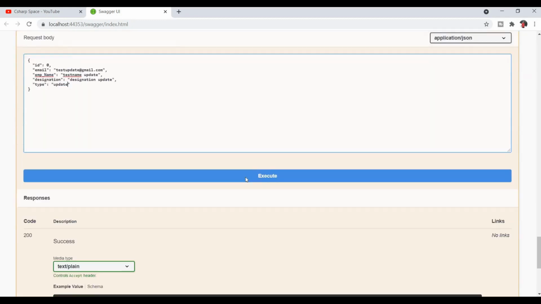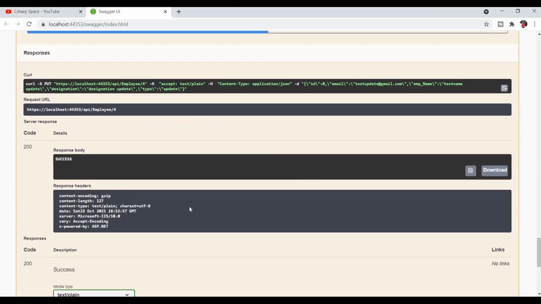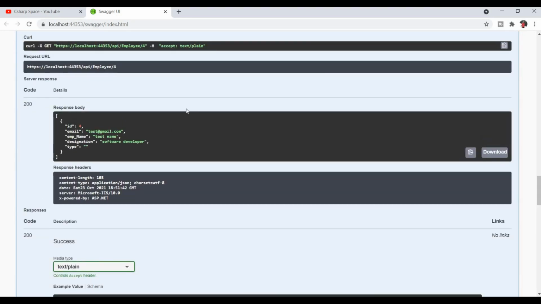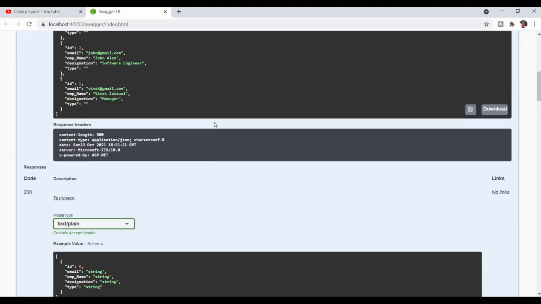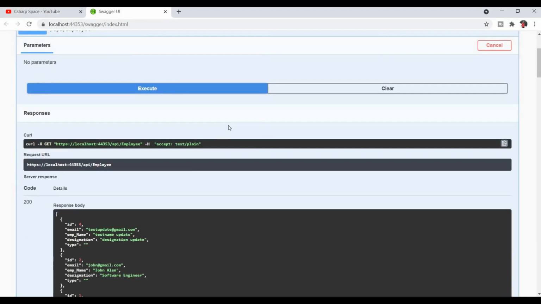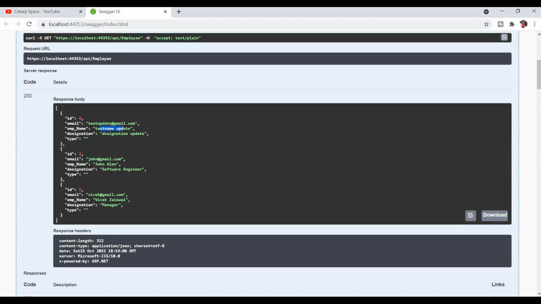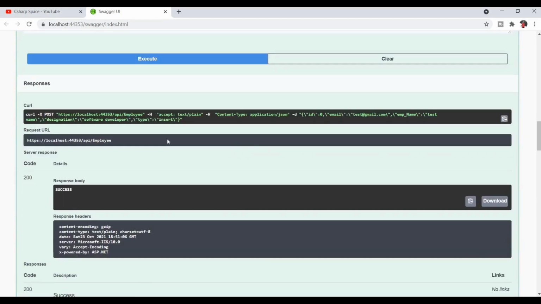Then we click on this execute. This will be success. Now we check the updated record. Updated record is here. It's a test update, meaning the record is updated.